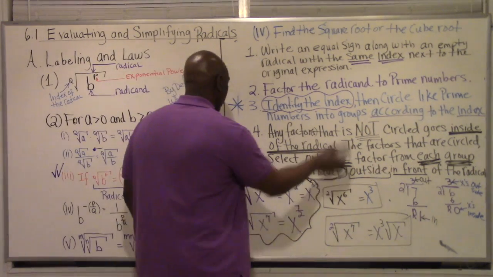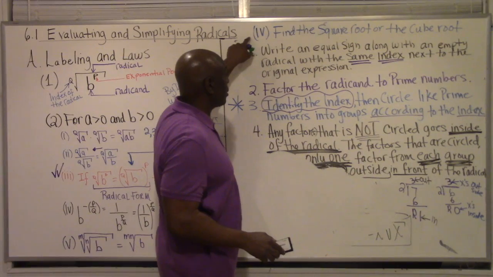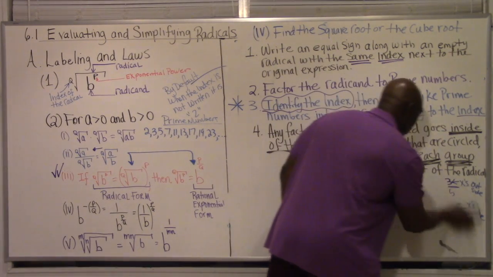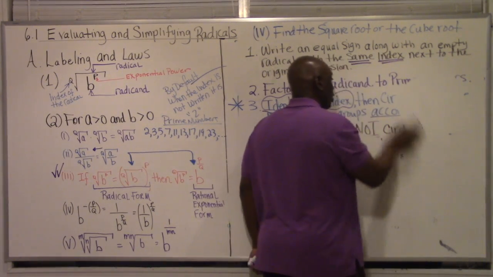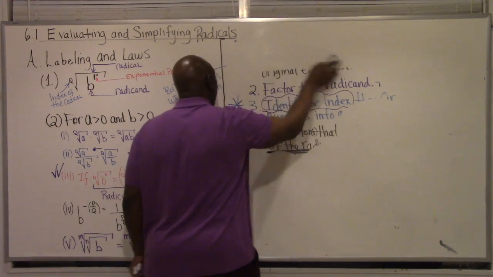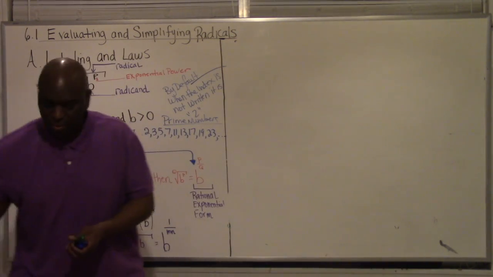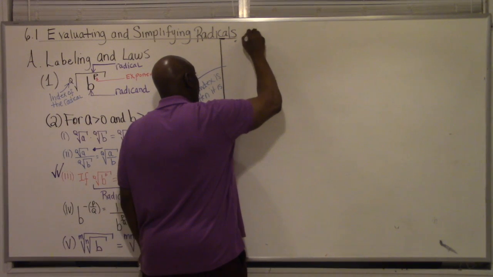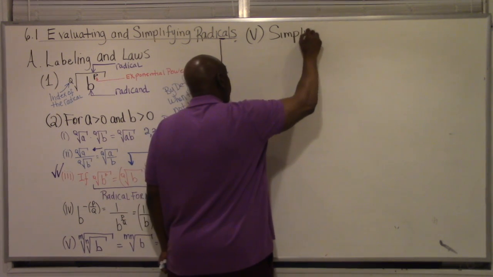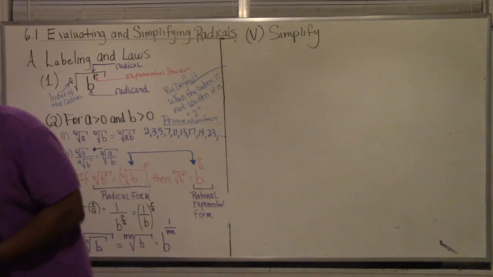All right, I'm going to erase all of this. So number 4 was the big one. 4 was huge. And we're going to go back and look at 4, which really makes up 5. So we're going to look at 4 again as we do problems for part 5. Okay, part 5. All right, your instructions are to simplify. These are the more complicated, more challenging problems, but it's okay. We're going to help you get through it.